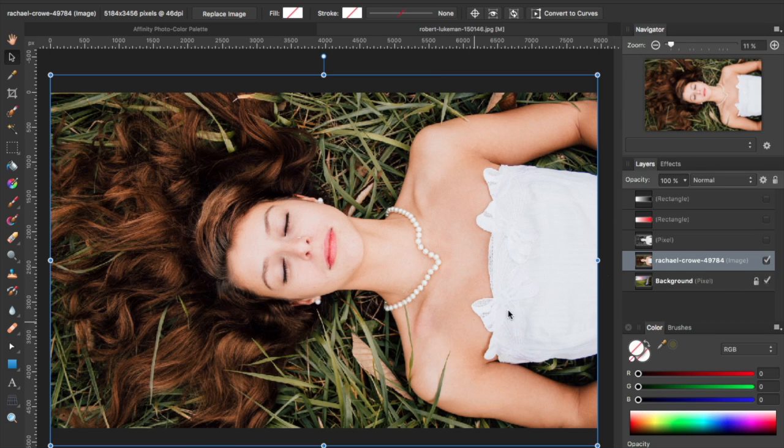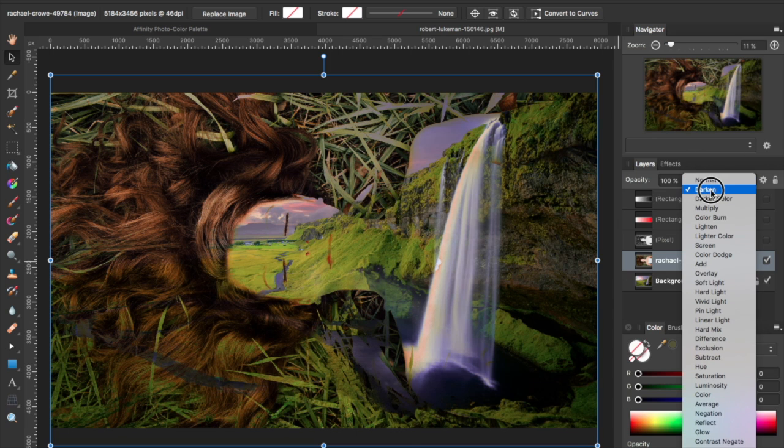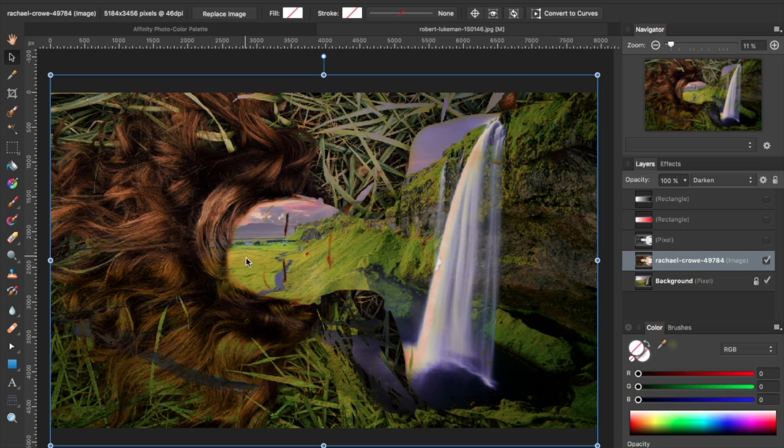So the first blend mode in the list is Darken, and when I select that you can see that it immediately knocks out some areas and leaves others. And what that is doing, or what it appears to be doing, is for every single pixel on both of those layers, it does a comparison, and the darker of those 2 pixels remains. Now, for areas that are in between, or not quite dark but not quite light, it appears to do some kind of blending there. So let's go ahead and stop and get a closer look at this.